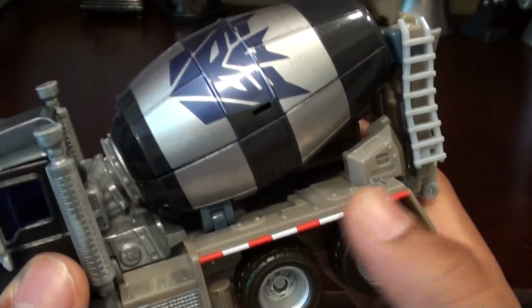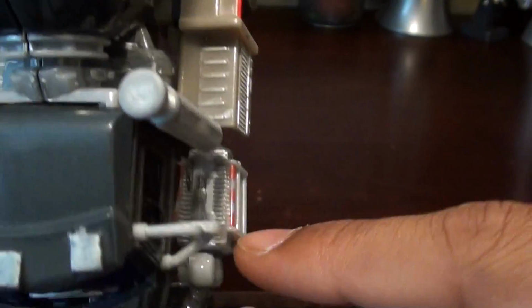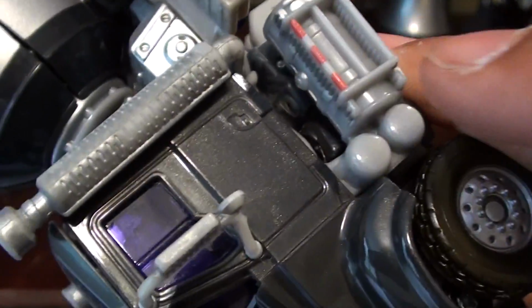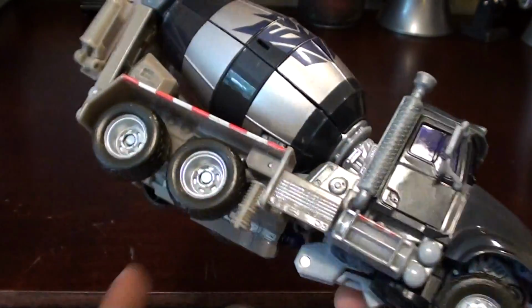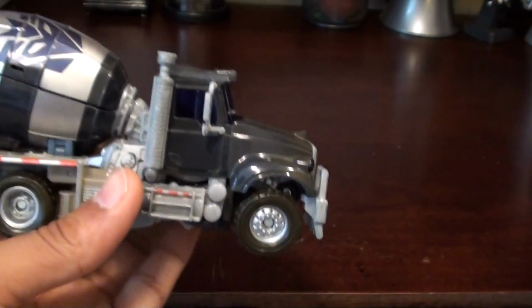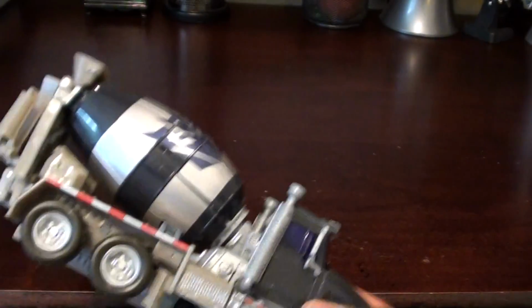He has cool striped danger signs there, like the rivets in here and here and here and here. I just love the detail in this figure. The stripes there, the stripes right there. It's truly amazing the quality of the Revenge of the Fallen figures. I just love these guys. Transformation is very, very frustrating, very difficult, very tedious.